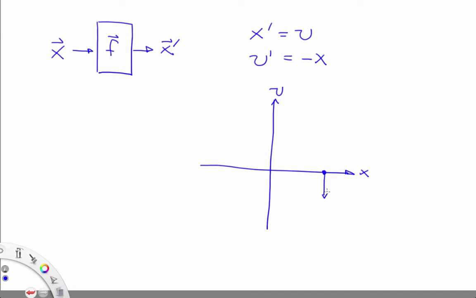If, for example, x is 1 and v is 2, then x dot, which is the slope in the x direction, the side-to-side slope on my picture, is 2, and v dot, the slope in the v direction, the up-and-down direction in my picture, is minus 1.